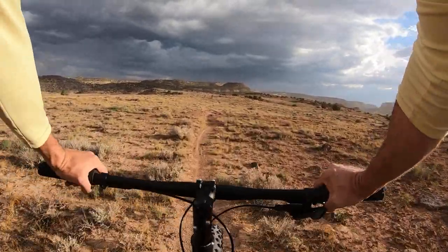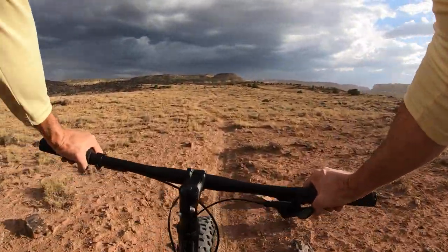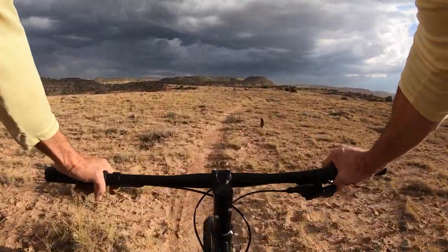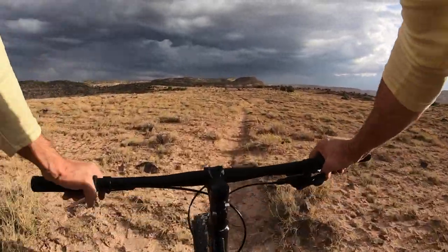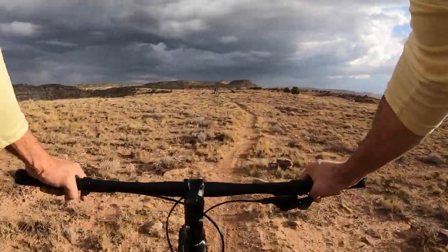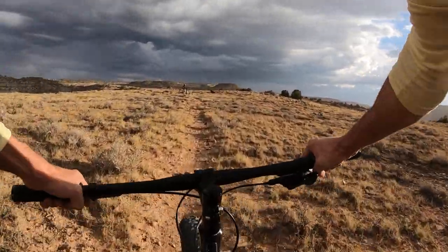With bikes moving to group sets with 12 speed, you get nice gearing with the bigger cassettes — really good low gearing for climbing hills and good gearing for rolling or jumps. I imagine this would be absolutely perfect for somebody up in the Upper Peninsula of Michigan, Wisconsin, or Minnesota, where there's a lot of snow in the winter and you get a lot more winter and fall season than we do here. I highly recommend checking out the Surly Wednesday — I'll link to Surly's website where you can see all the specs. Hope you guys have a good one, get out there and ride!